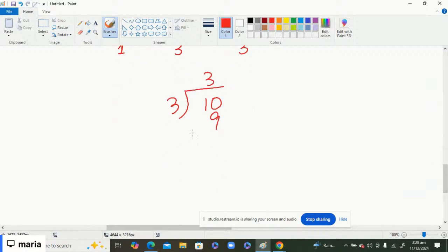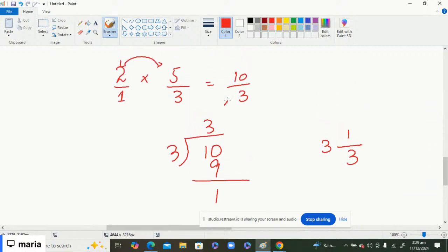So here we are going to have 1 left. So the answer is 3 into 1 by 3. This is your answer from this to this. Putting this 3 on the side, this 1 is on the top and this 3 is the same. This number is the same here, just putting. Okay.